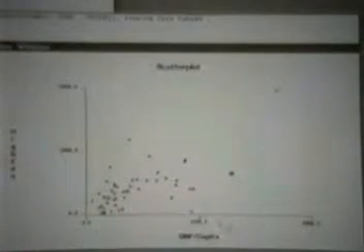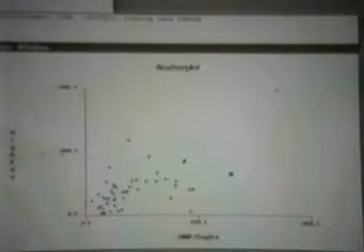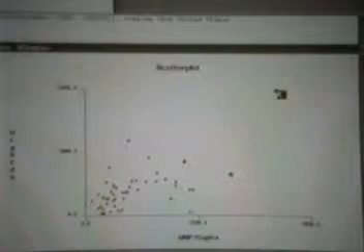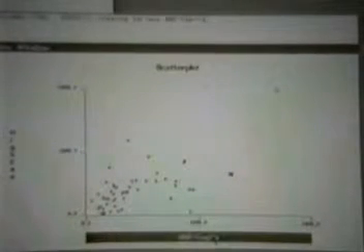So we can see that Canada is quite high on gross national product and also does fairly well on education. We can click on this one here and find out that this is the United States. Similarly, by clicking on the label, we see this is a label object and it views the variable, which is gross national product.